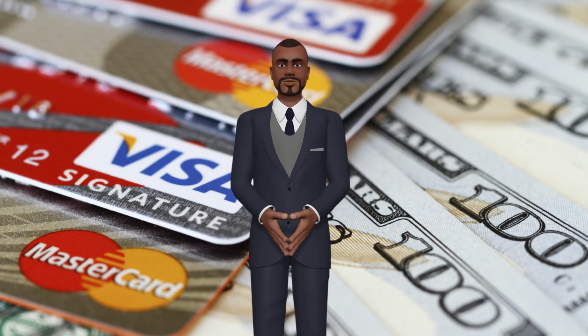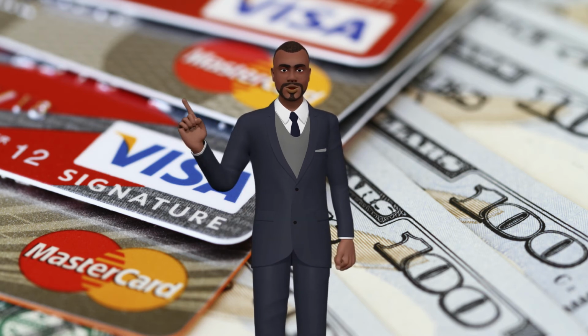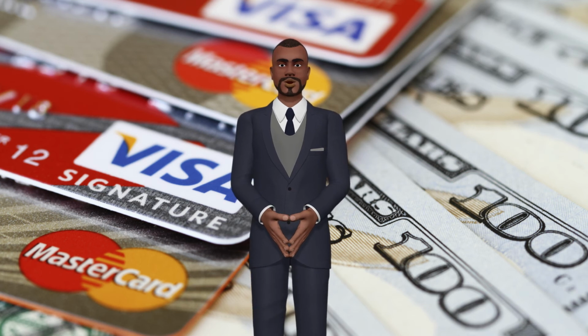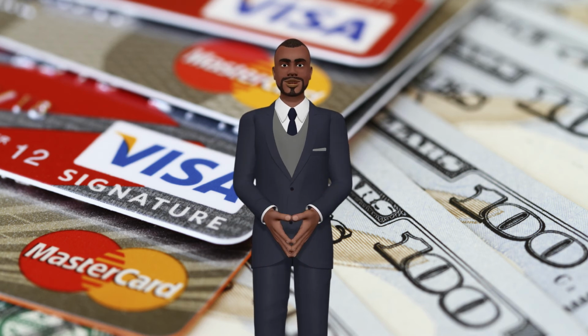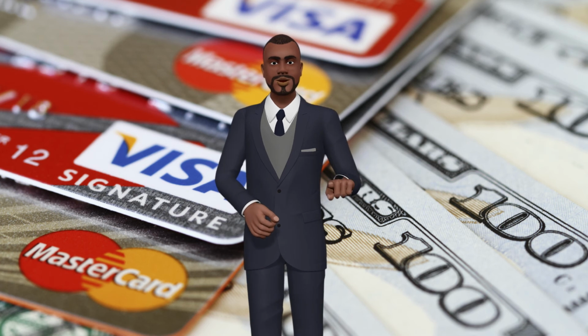However, if any of these accounts ever go delinquent for any reason, it will be reported as if it was yours. If that did happen, you as an authorized user have no legal obligation to pay or keep this item on your credit report. You can simply call the creditor and have the item removed by simply asking. The credit card company must comply by law and the item will be removed.